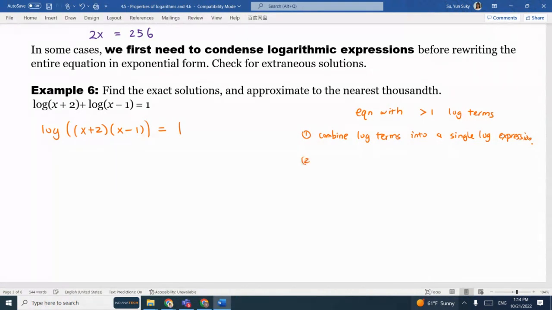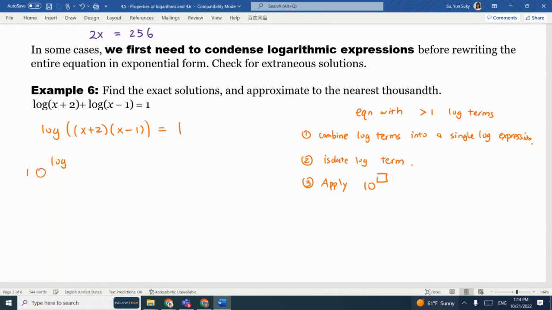So then we can do what we did before. We isolate the log term. Okay? And see, it's already isolated. If you have a 1 on your left hand side, then you move it to the right. So on your left hand side is only a single log term. Now, to get rid of the log term, we apply, what's the base? 10. Okay? So apply 10.